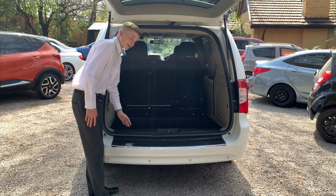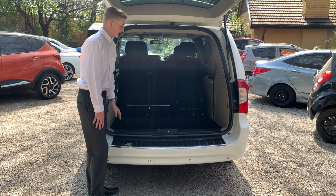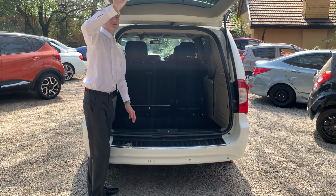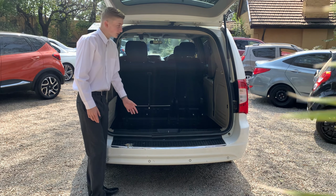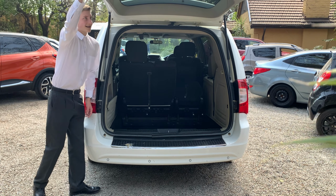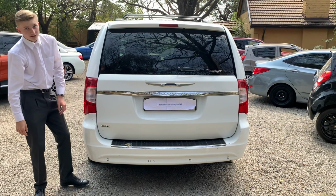Other than that, the carpet in here is the same carpet used in the car. Talking about the quality in this boot, it is plastic, and this plastic can really bend when you touch it. But other than that, it's a nice good sized boot. You also get your nice hooks over here if you want to hook up some things. So let me move on to the interior of this car before any birds poop on me.